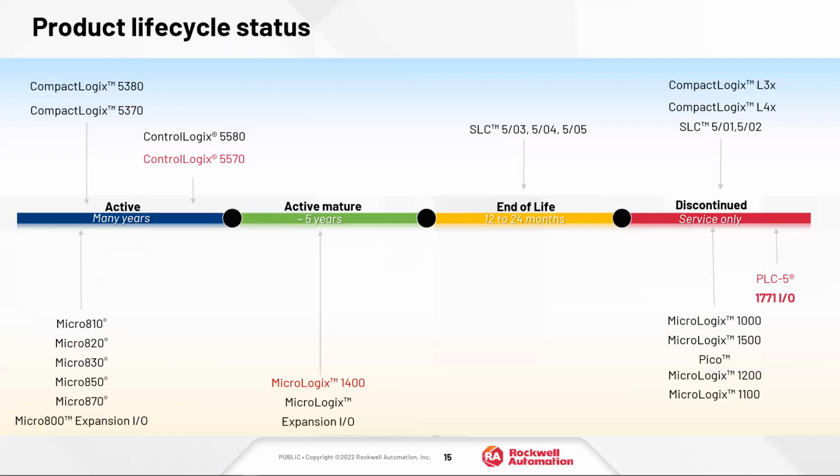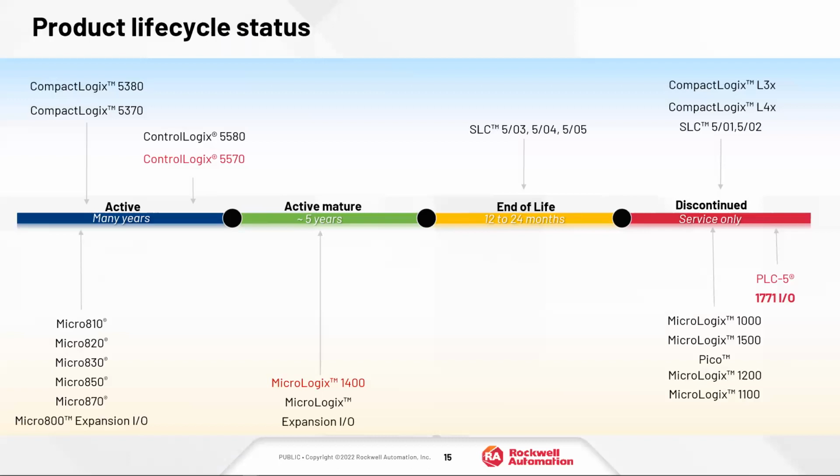And that's a little more defined because what Rockwell does is say when you move from active mature to end of life, Rockwell typically will procure a set number of components for that particular product, and that's the last number of components they have. So they have a basic idea of how many more modules, CPUs, power supplies, et cetera, that they'll be able to create for that product line. So they give it a tighter time frame, somewhere between 12 and 24 months. And that's what we call end of life.